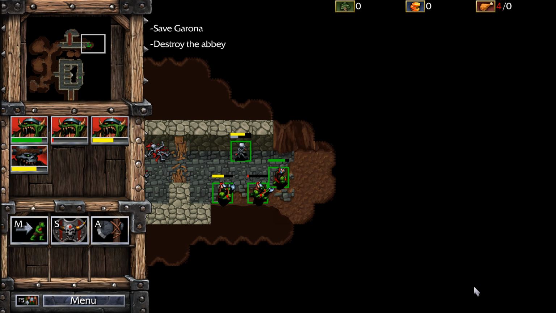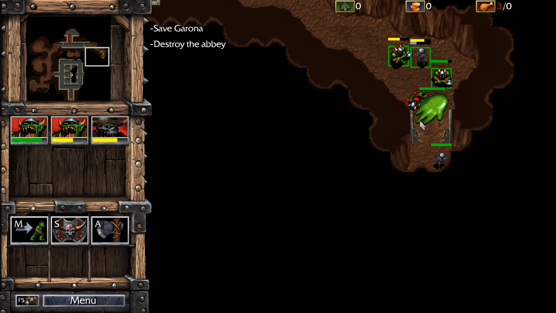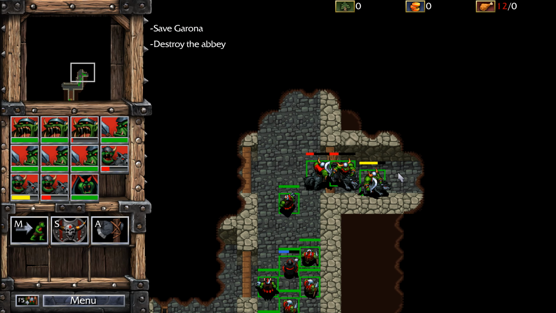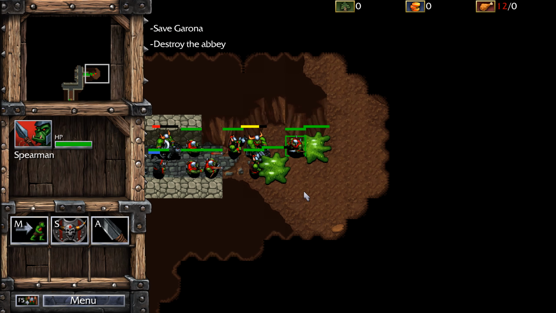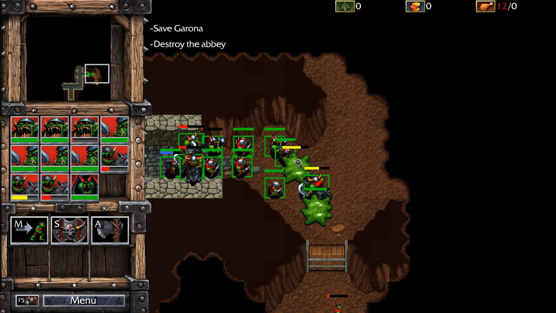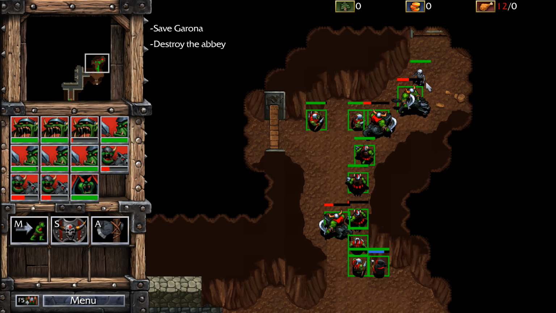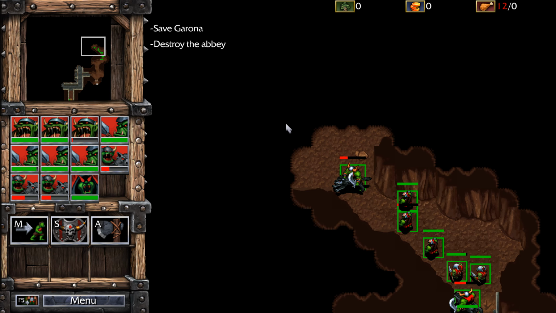Well, this is not good. Yeah, I'm gonna have to restart this one. Well, I was actually a lot closer to winning this mission than I imagined. Because there was only one enemy left in the mission. I don't know what's with those peons.